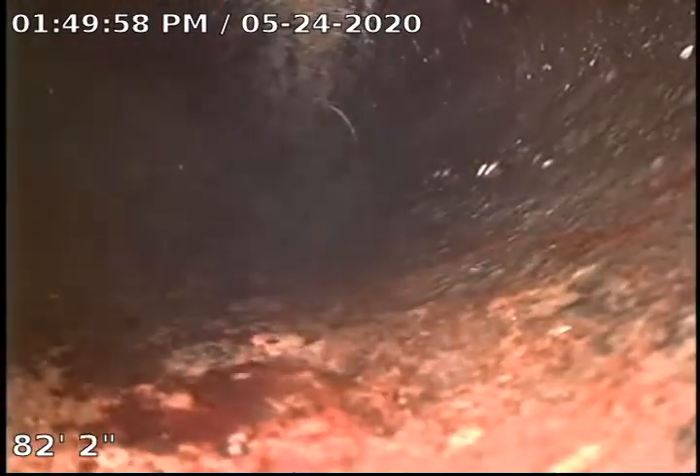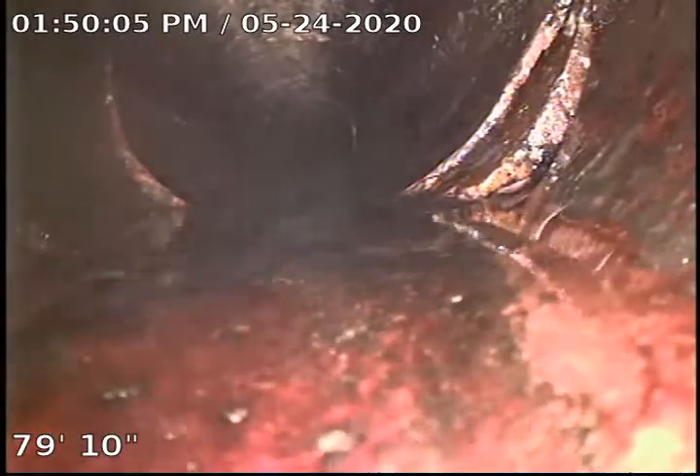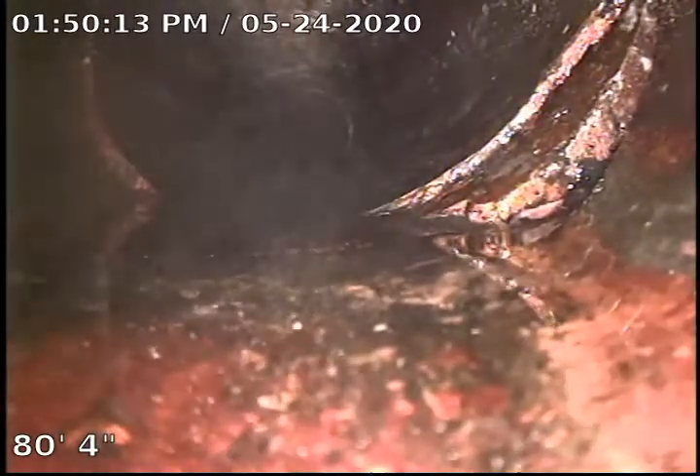Right here at about 89 to 90 feet, my camera kind of drops below water. You can see there off to the right — it looks like a separation in the pipe. Pulling back, you can see on that right-hand side there are some roots coming in; they're not a concern right now, we've got them taken care of. That could have been what was causing the blockage — that's about the point where I hit, and once I busted through, all the water in the system sucked through and cleared out. Coming back, you can see where my camera dips — there appears to be a separation between the two pipes at that joint along the bottom.